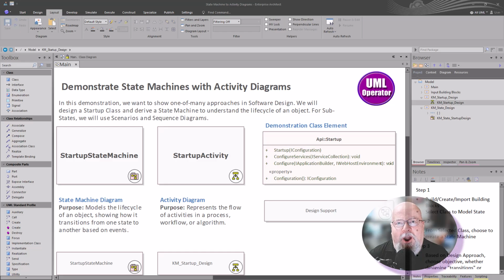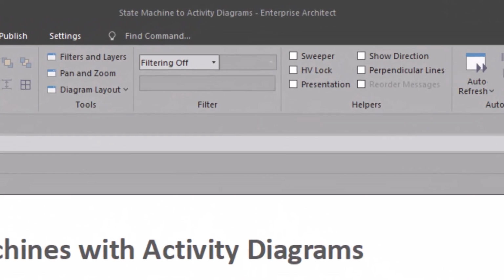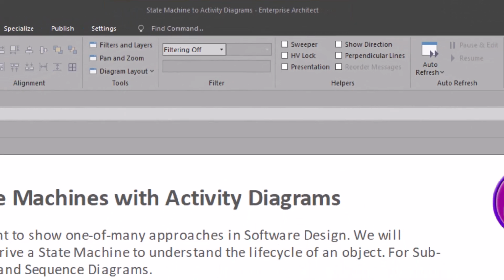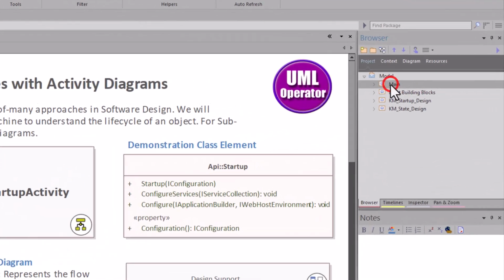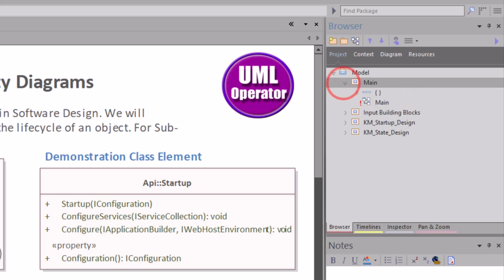So let's get started. As usual, I work in my local environment on a specific project only for design. I always start with a main folder that defaults on the landing page so I'm able to pick up quickly on my work, because there's a lot of interruptions throughout the day.